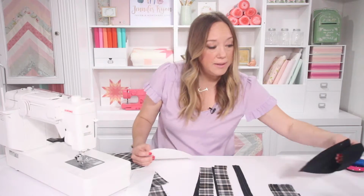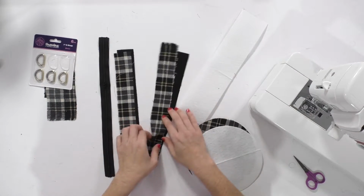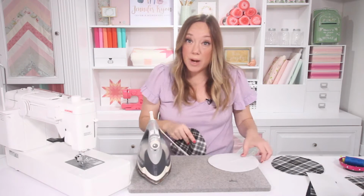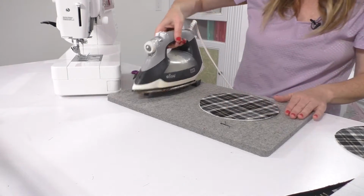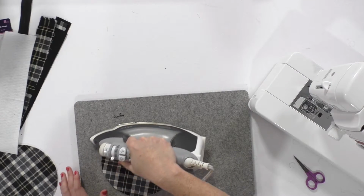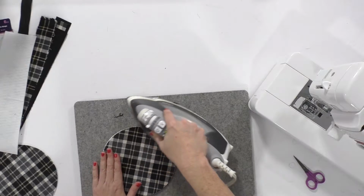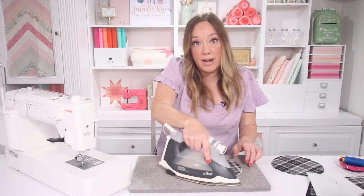So set aside your lining pieces and you can adhere your stabilizer to your outer fabric. Read the instructions when it comes to your stabilizer. If you were using a spray, you might want to touch it with the iron also. Typically you would use a dry iron to adhere stabilizer. And you're probably never gonna find a cute fabric thick and sturdy enough to withstand the weight it needs to for a bag, which is why stabilizers are such a great idea.